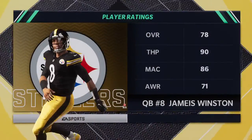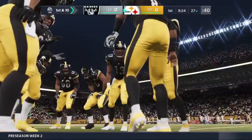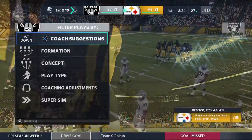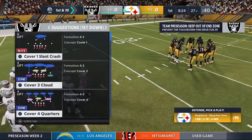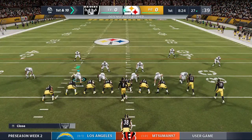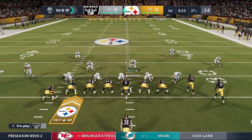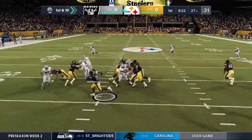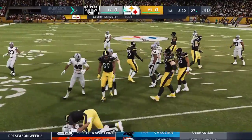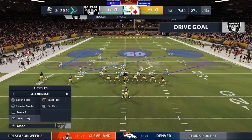So the Steelers offense getting set for their first drive. They'll be under the command of the former Florida State Seminole, the #1 overall pick in 2015, Jameis Winston. What you like about him? Guy loves football. Flat out loves it. Has toughness. Wants to hang in there and play through just about everything. And walks that line between creativity and being able to take care of the football. Taking those chances and not. When he figures out exactly where that line is on every snap, look out, folks. Jameis Winston will really ascend as a quarterback.